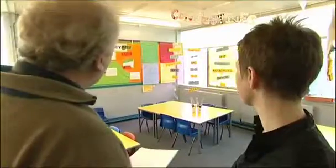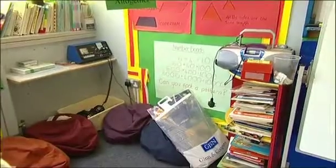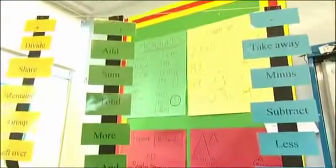Right in front of us here we have literacy, and over here we're going to have science. At the moment it's a case of you can't see the wood for the trees. It's all clutter, and we need to make less is more and define these areas so the children can actually relate to them a lot easier. And for a change, we're not going to do a totally white classroom. I mean, these are youngsters, so we're going to have white walls but yellow walls.